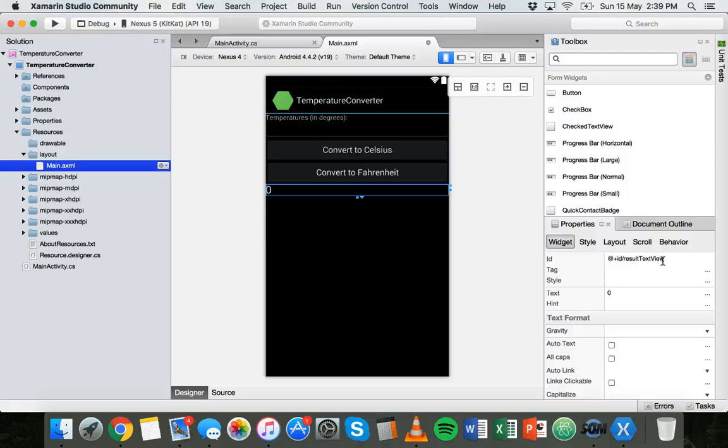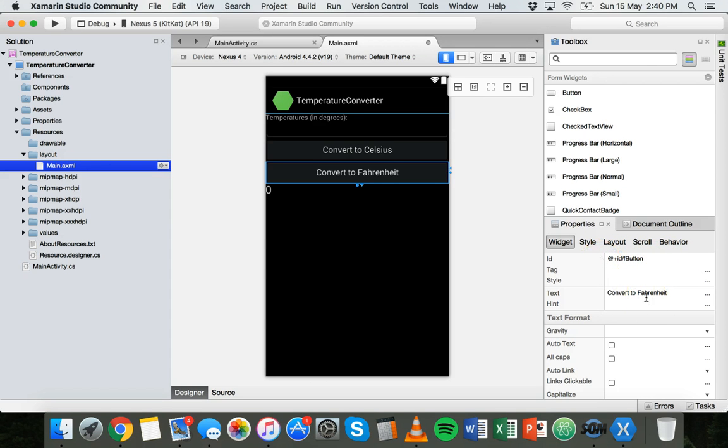Okay, and I need to repeat those steps for the buttons as well. So I'll click on the convert to Celsius button, and change where it says button 1 to cButton. C stands for Celsius. And then same for the Fahrenheit button, I'm going to change that to fButton with capital B for button, where F stands for Fahrenheit.